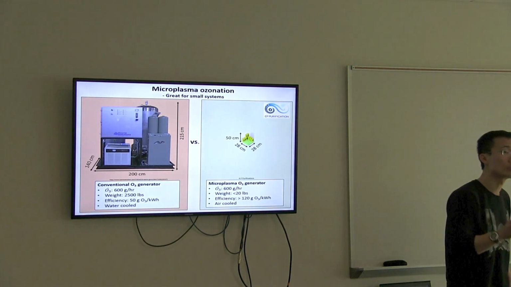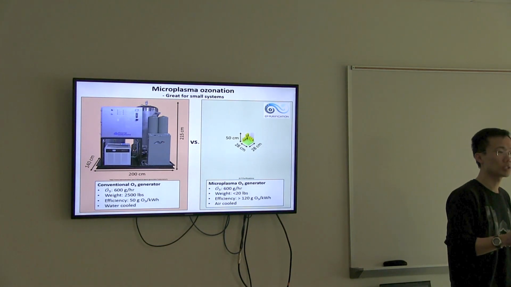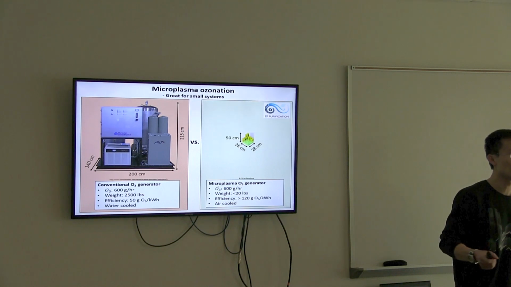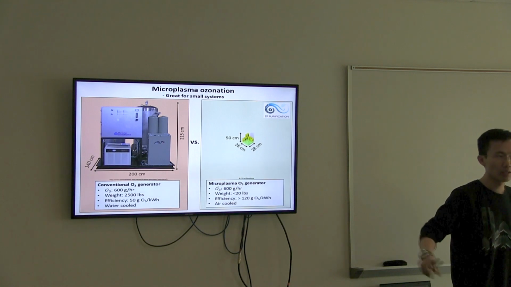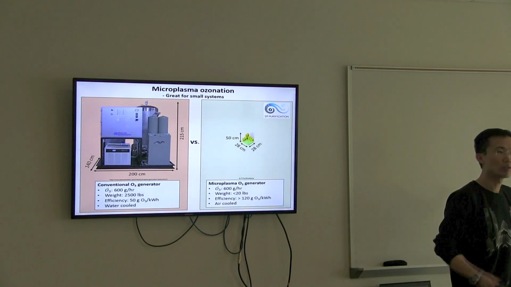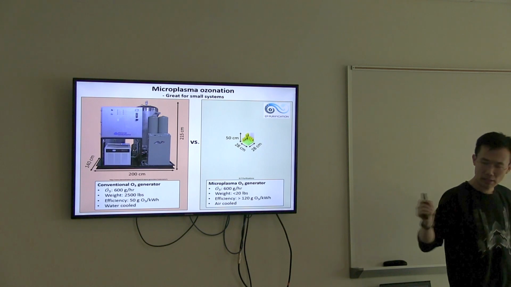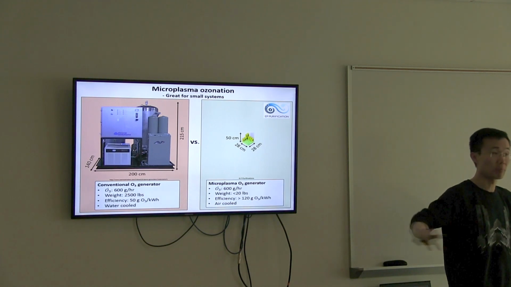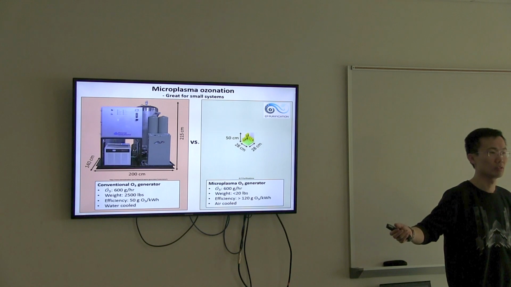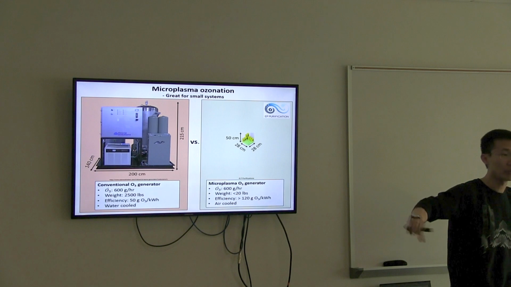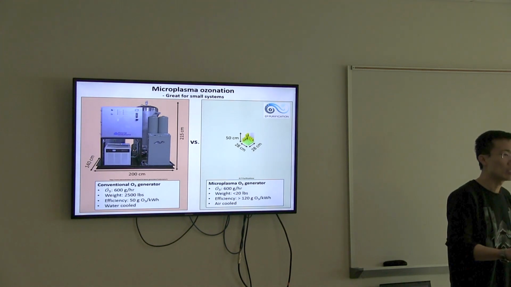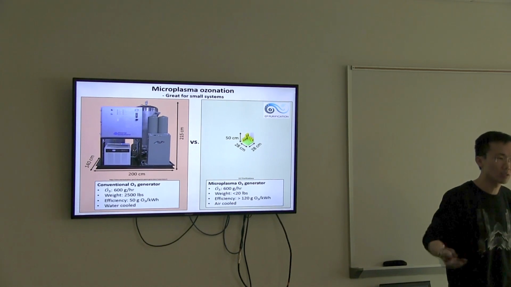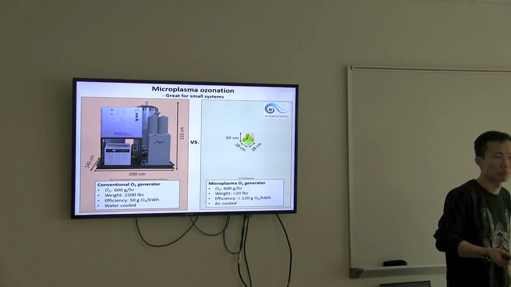A good thing about ozone is you don't have to do much for it to disappear quickly, so you can design your system very easily. It's just a pipe. You can inject ozone in one end, and if you do the dosage correctly, at the outlet of the pipe you don't have ozone. So it's not damaging to your plants. Yeah, it's staying in there. So in this pipe, it's like your reactor, but it's just a pipe. But chlorine just stays in your system much longer, and you may run into some problems with that.